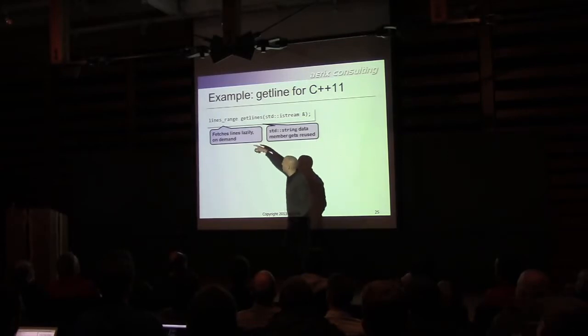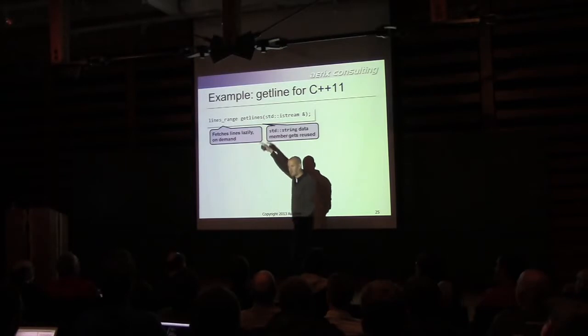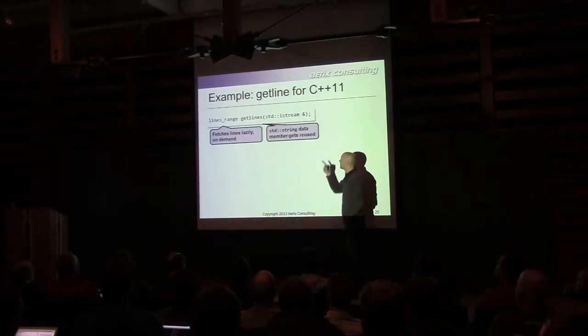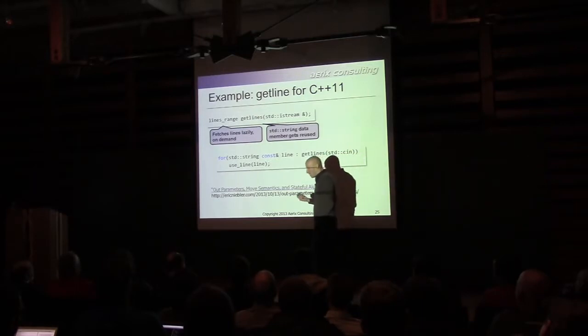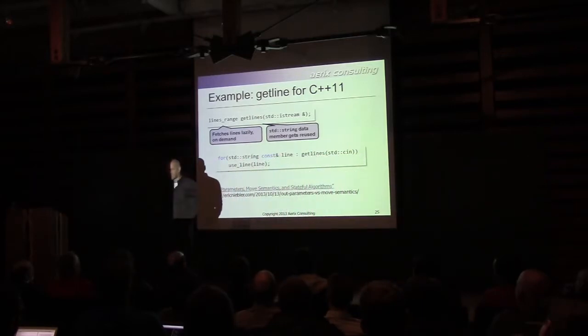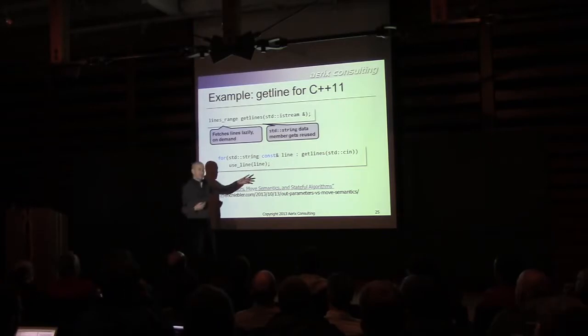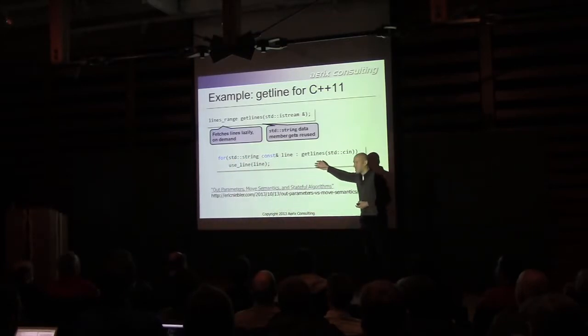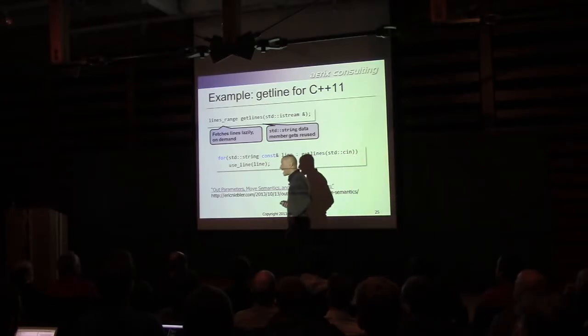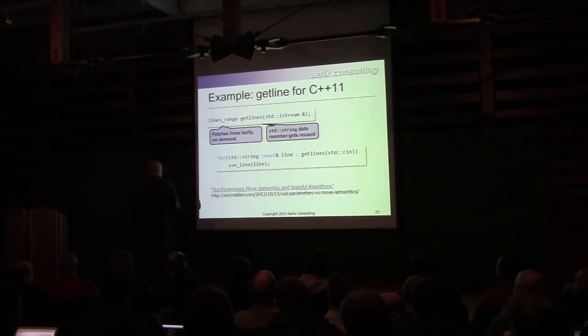And this thing has begin and end, and it returns iterators. And as you iterate through this thing, it's going to pull lines out of my stream, like this. I didn't have to pre-declare some default constructed string object just so I could pass it in by non-const reference. This is really composable. I mean, lots of people have been talking about ranges this week. If you went to Chandler's talk, you know, okay, this is a range, and I can now filter my lines, and I can transform my lines. Well, that's pretty great. This interface is a lot more powerful, and it's a lot easier to use, I think.